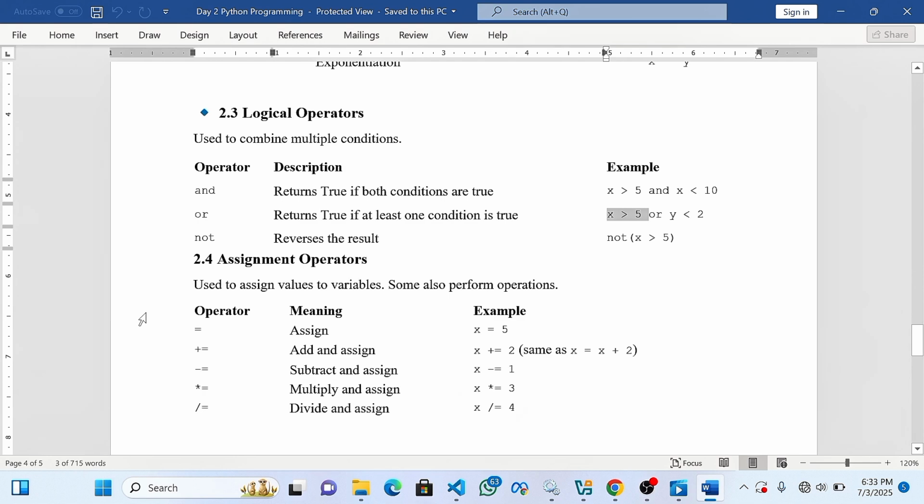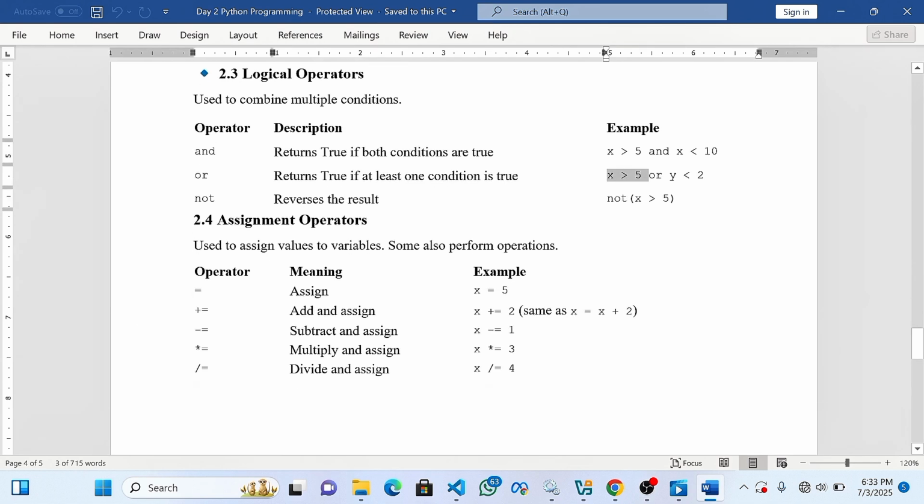So the assignment operator is basically what you are going to use most of the time in programming, like the equals to, which is used to assign a value to a variable. Please take note that equals to in Python is not just a single equals to. You have to double it. So if you are saying x equals to y, we write x equals to, then we add another equals to y. That is equals to in Python. But if you are using a single equals to, that means we are talking about the assignment. You are assigning a value to a variable.